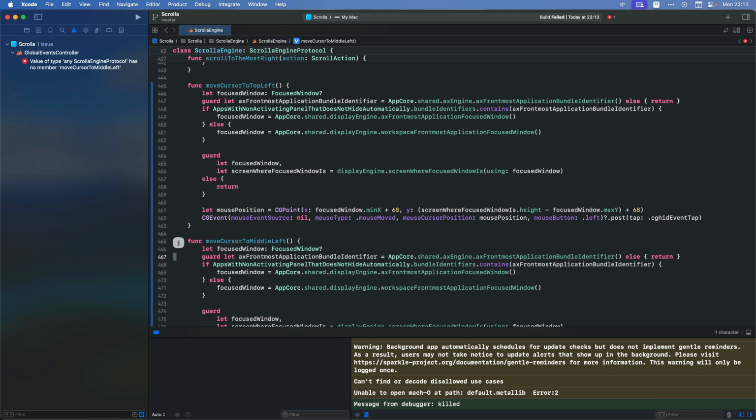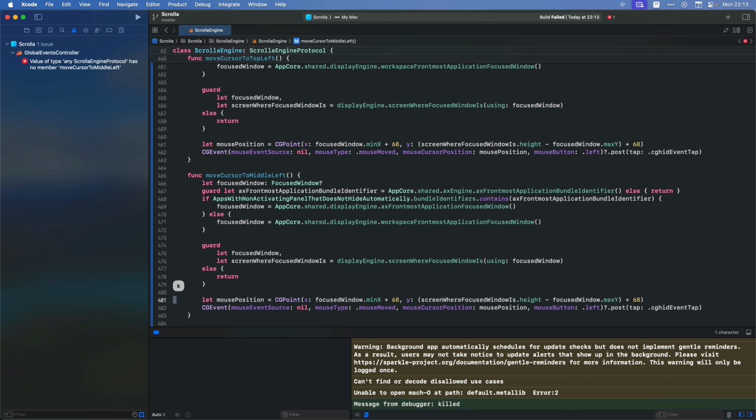Where's it to middle left? So that would be, rather than height minus, divided by 2?